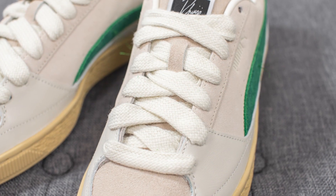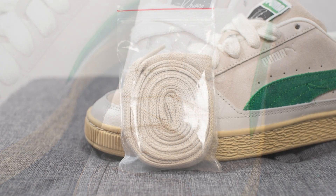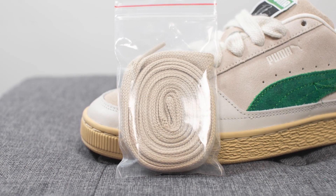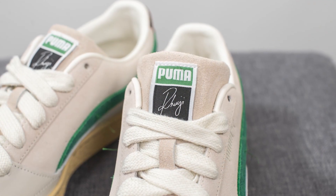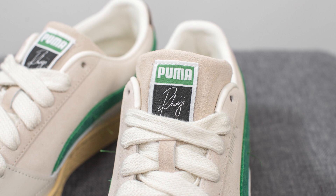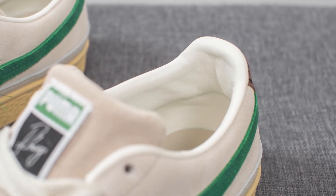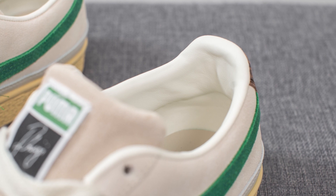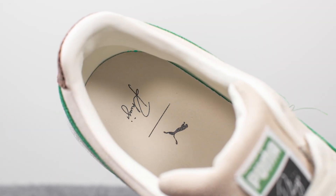For the laces, these come with very fat skateboard-style laces. The default laces are done in white, but they also give you a secondary pair of creamy colored laces as well. Underneath this, we have a suede tongue, and at the very top there's a stitched-on tag with Puma and Ruiji co-branding. The back of the tongue and the inner liner of the shoe are lined in white colored leather. The insole is also lined in leather, and we have Puma and Ruiji co-branding on the heel.